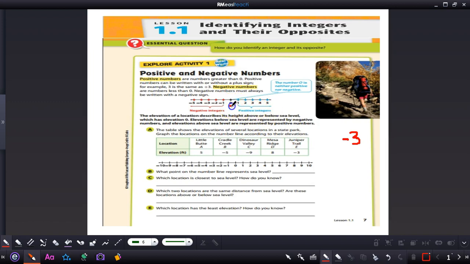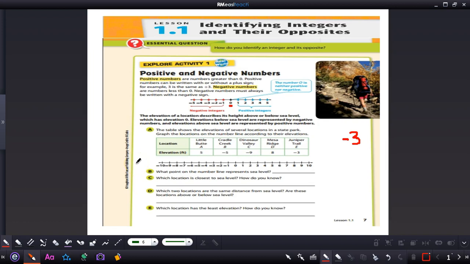Basic idea in terms of a number line, you can see positive numbers are to the right of the 0 on the number line, and negative numbers all fall to the left of the 0 on the number line. Now you can see here on the upper right-hand corner of page 7, the number 0 is neither positive nor negative. So we feel very bad for 0, but 0 is neither positive nor negative, and I think 0 is fine with that.